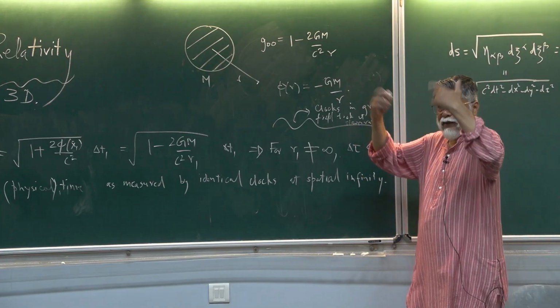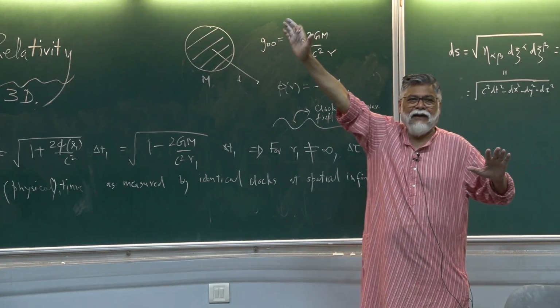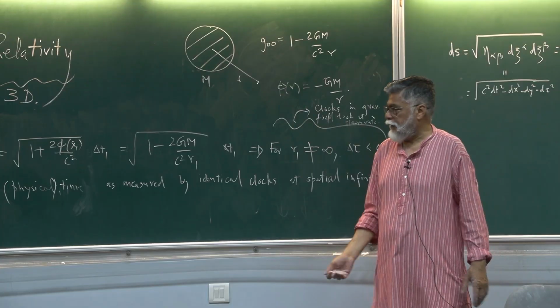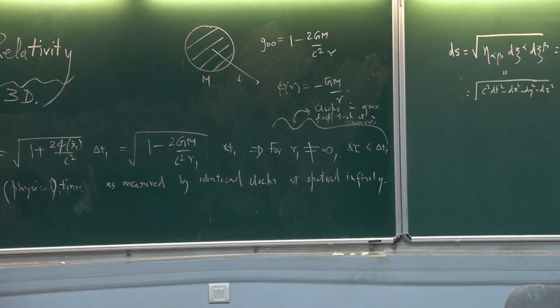The other way of doing it, someone will say, oh, we are comparing an observer at infinity, but who can compare time with an observer at infinity? There's another way. And that's the Pound-Rebka experiment. What you do is that you send a light beam at every tick. So when it ticks T1, you send a light beam to the clock here, and another light beam to the clock here.